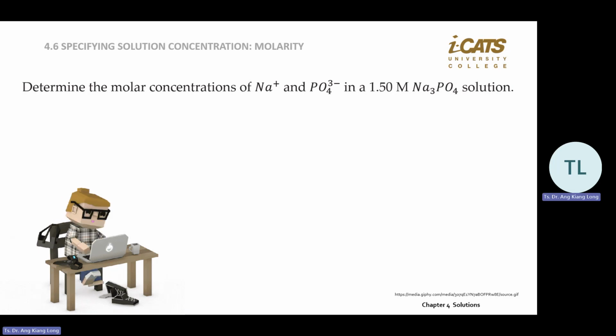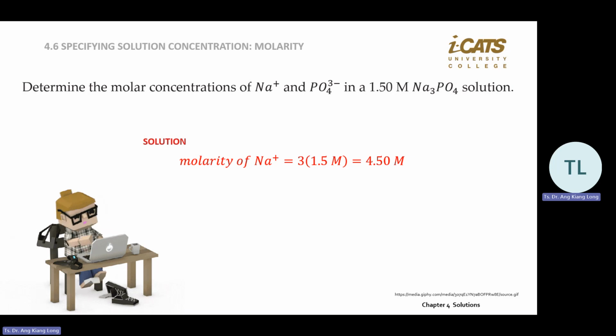So now you give the definition: 1 mole of Na3PO4 has 3 mole of Na positive and PO4, sorry, not 4, it's 1 mole. PO4 is 1 ion. It's 1 mole here. Sorry, 3 mole of Na and 1 mole of PO4. Understand? Okay. So the molarity of Na will be 3 times 1.5 M, because you got 3 mole here. You have 4.5 mole of positive ion Na plus.